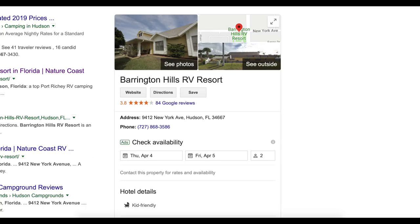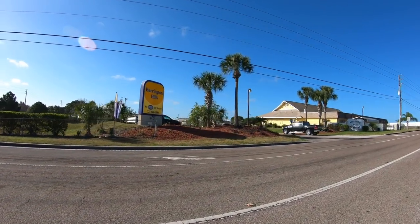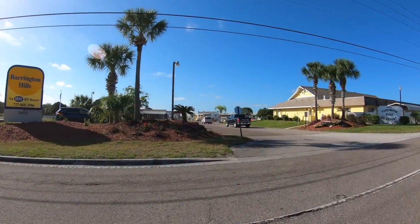As far as external reviews are concerned, Google rated it at about a 3.8 out of 84 reviews. Honestly, that's probably what I would give it as well — somewhere between that and a 3.5. Most of these Encore resorts are just not the best; they're basically just parking lots. There's no outdoorsy or woodsy environment whatsoever in these things, so that's probably what I would have rated it as well. With that being said, let's take a look around the park and see exactly what it has to offer.